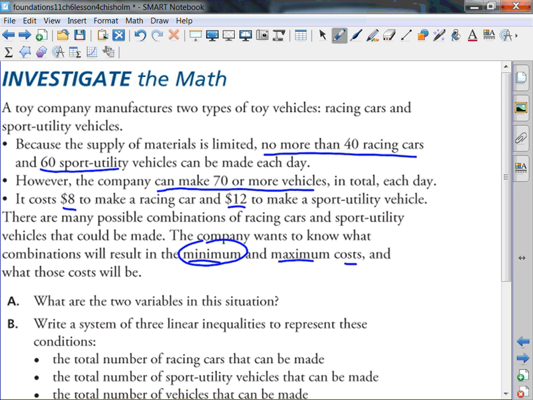determine minimum costs, maximum costs, things of that nature, so that there's no waste, or that they're not wasting money or spending too much money, or whatever the case might be. So we'll explore this a lot as we go along. We're just going to be building on what we already know. Like I said, we're going to whip through this problem wicked fast tomorrow, so come prepared to do that first, and then we'll do stuff.